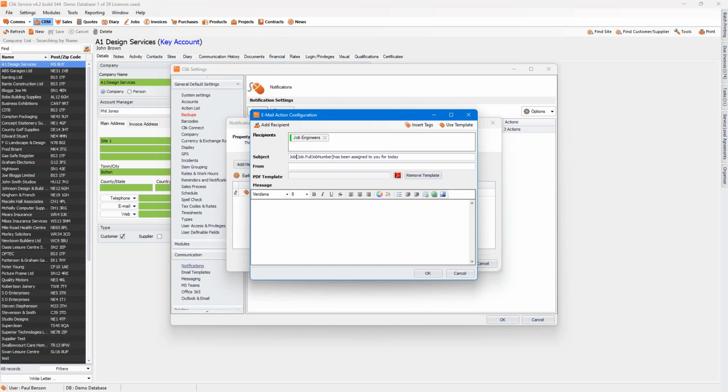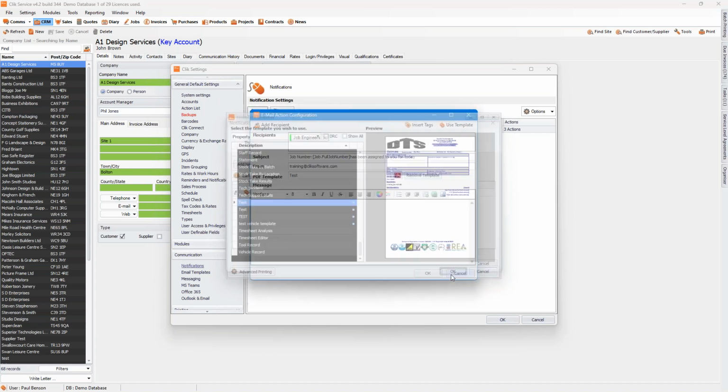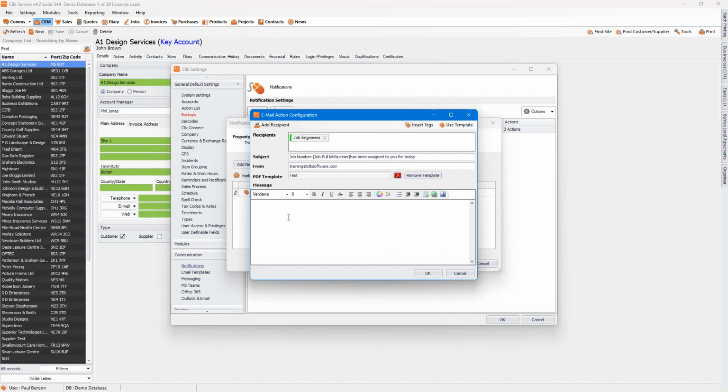And in here, I might just put job number as well. And then from, again, it could be your shared email account. And again, you could as well send the engineer a template, just to be extra cautious, so we could put that in as well if we needed to.